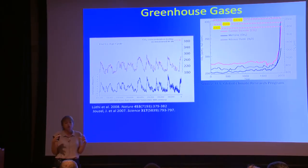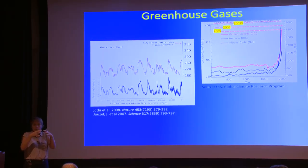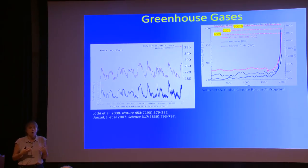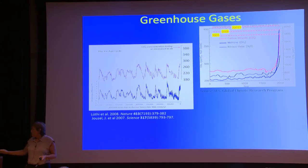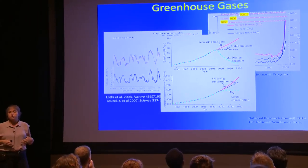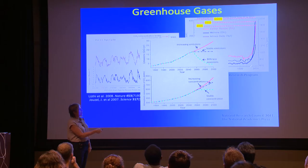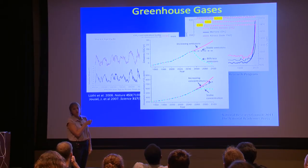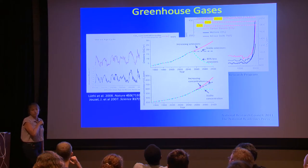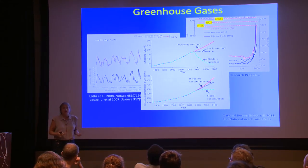If we increase the amount of CO2, all that's going to happen is we get warmer and warmer. What could we do? We can think about changing the amount of CO2 we put out. You might know what happened around the 1700s and 1800s — the Industrial Revolution — when we started burning fuels, coal and petroleum. Of course what we need to do is find some way of reducing the amount of CO2 in the air. The question is how we deal with it and how much we need to reduce.